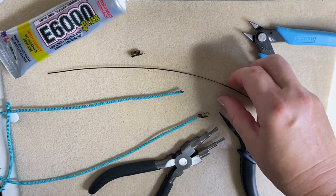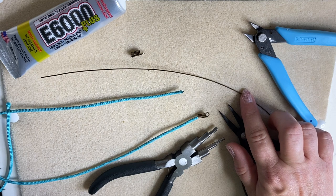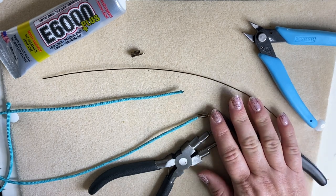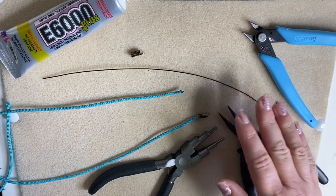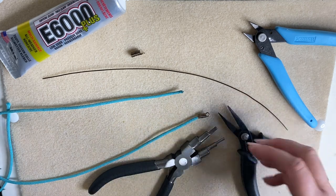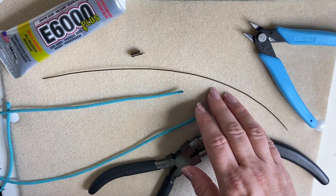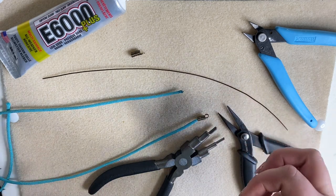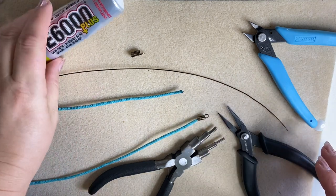The wire I'm using is 0.9mm — that is 19 gauge in US terms. You could also use 1mm wire. I probably wouldn't go lower because you do want some strength. So 0.9mm (19 gauge) or 1mm (18 gauge). You could go heavier if you had a really chunky design, though it would be a bit harder on your hands.